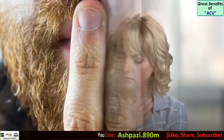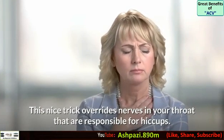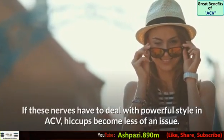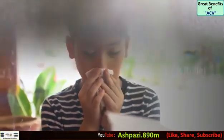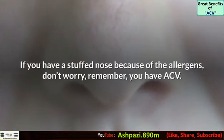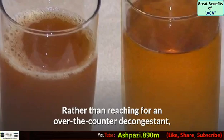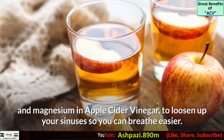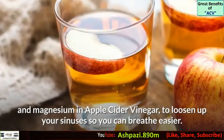Next is hiccups. This nice trick overrides nerves in your throat that are responsible for hiccups. If these nerves have to deal with the powerful taste of ACV, hiccups become less of an issue. Next is sinus relief. If you have a stuffed nose because of allergens, don't worry. Remember, you have ACV. Rather than reaching for an over-the-counter decongestant, rely on the B vitamins to work with the potassium and magnesium in the apple cider vinegar. It's to loosen up your sinuses so you can breathe easier.